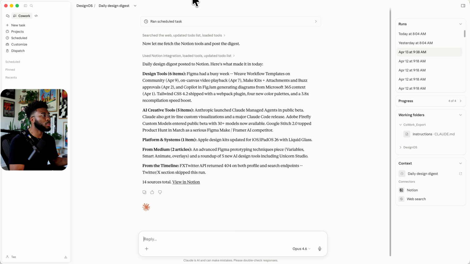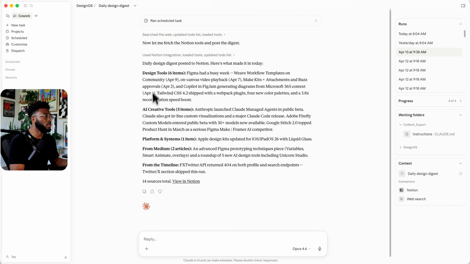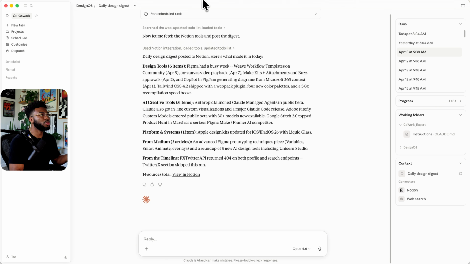So after it pulls the latest updates from my sources, it writes a short summary of what it found or any issues it ran into during the scan, and then it provides a link for me to see the detailed result in my database. So as you can see, it ran into an issue running the Twitter scan because the Twitter API returned this 404 error, which has been happening a lot lately, which is kind of annoying, but this is just something I have to debug periodically. But let's take a look at what it shows me in the Notion database.